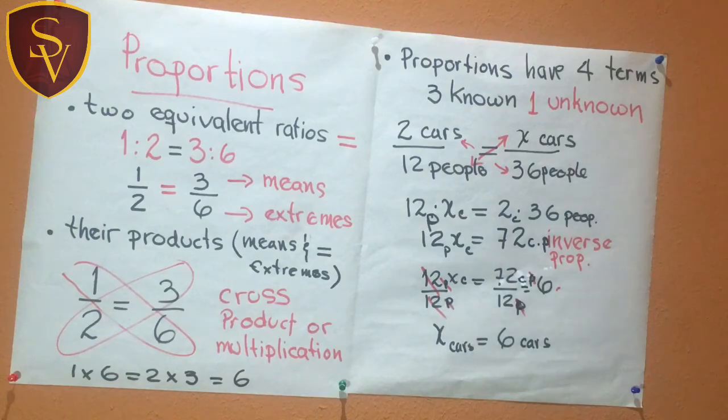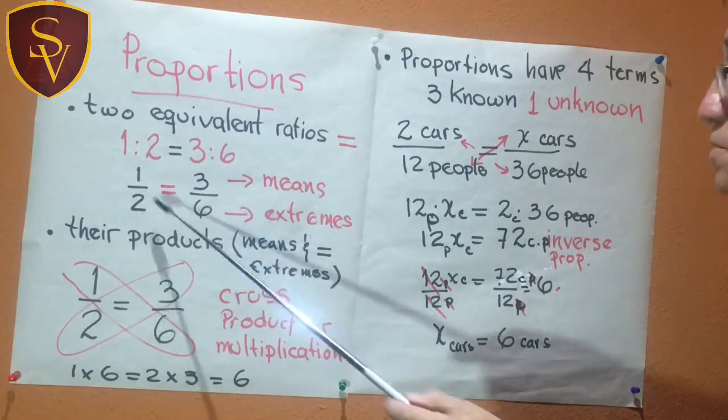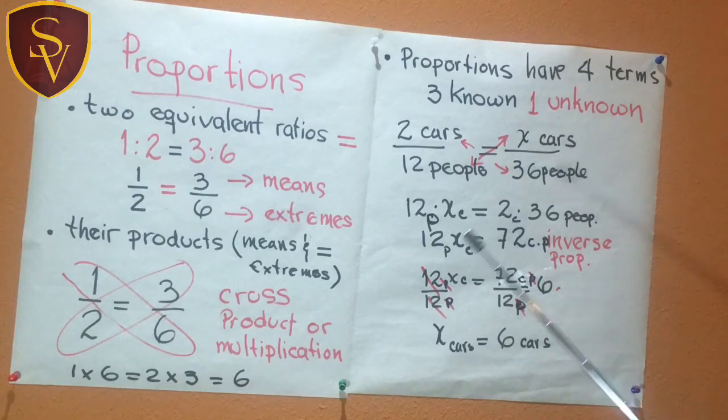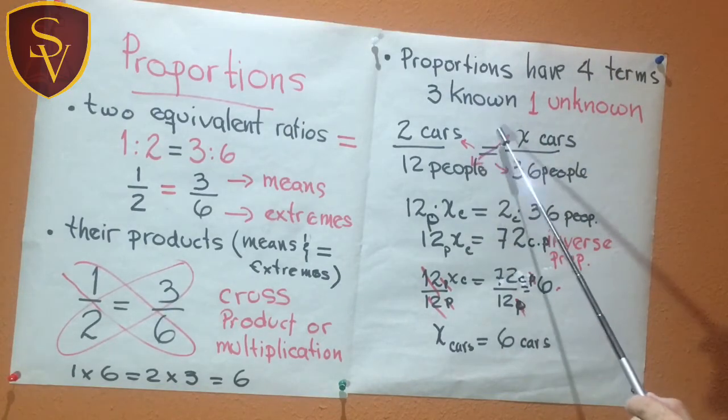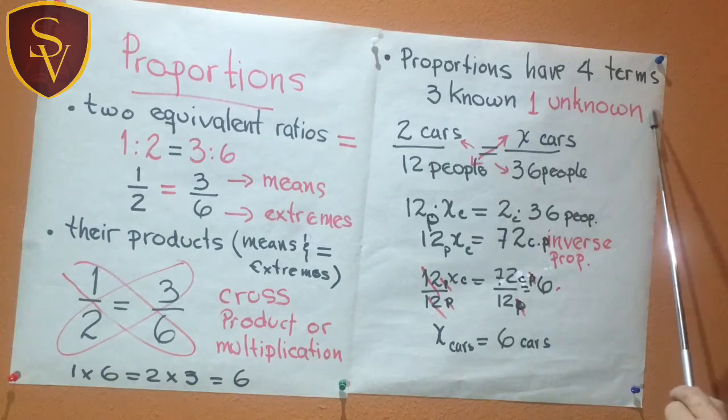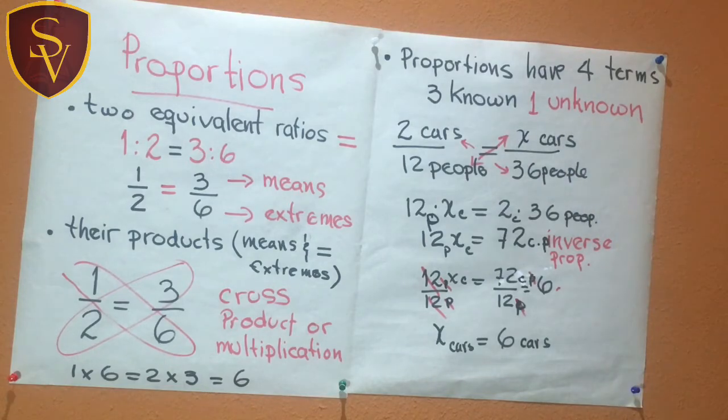This is very useful because proportions usually have 4 terms: 1, 2, 3, and 4. That means that we have 2 means and 2 extremes. And the main tool helps us find, from 4 terms of which 3 are known, the 1 which is unknown. That's what gets us to the principle of an equation.